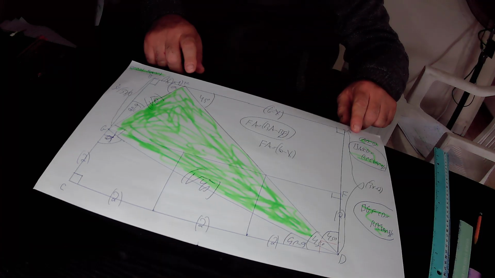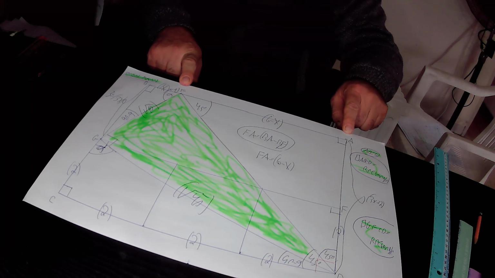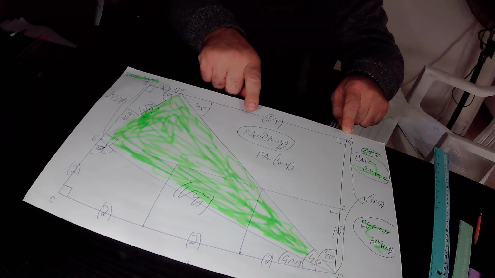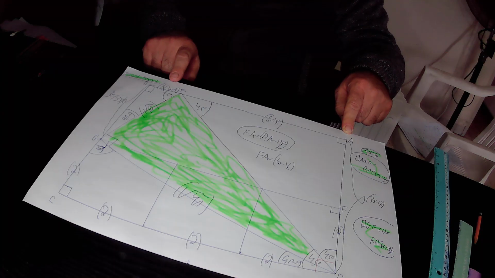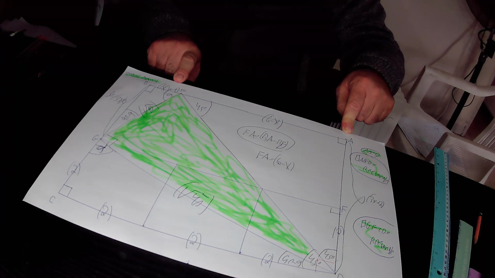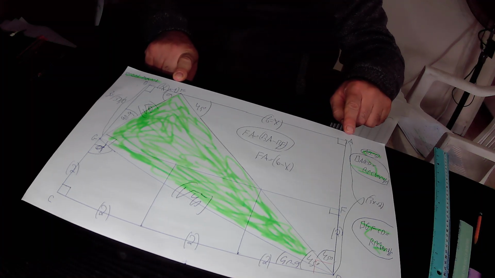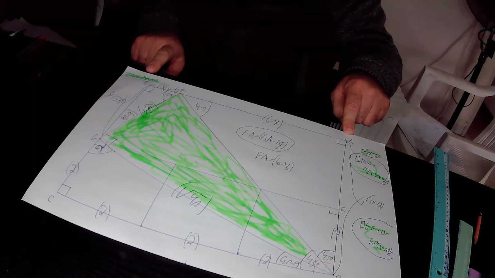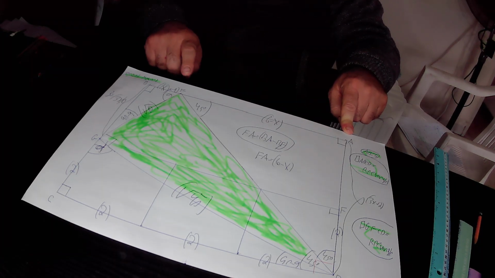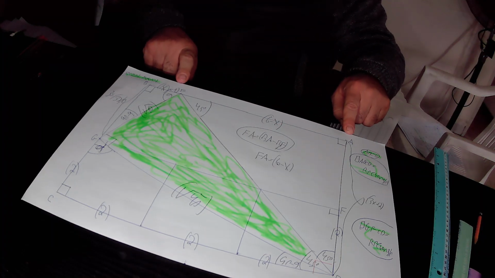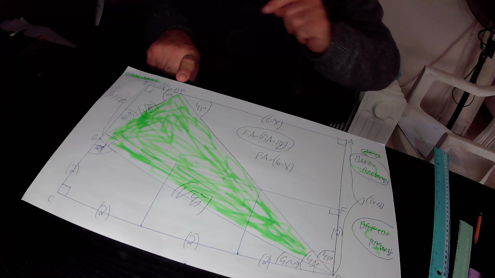What is the length of this missing line segment AF? AF equals AB plus FB. Again, FA equals BA plus BF. So FA, this missing line segment, equals BA, which is 6, plus BF. BF is x. So in total, FA, this missing line segment, equals 6 plus x units in its length.